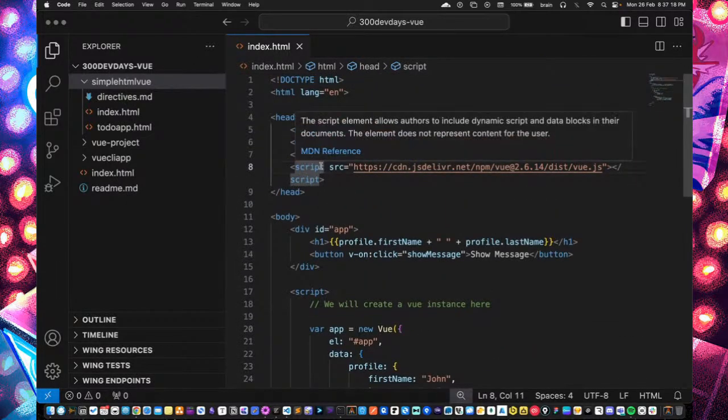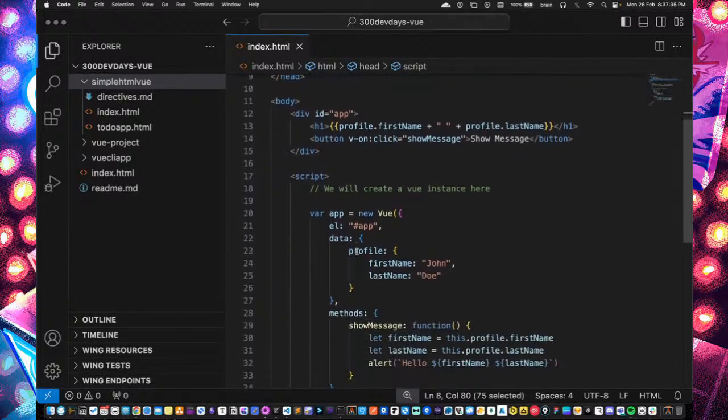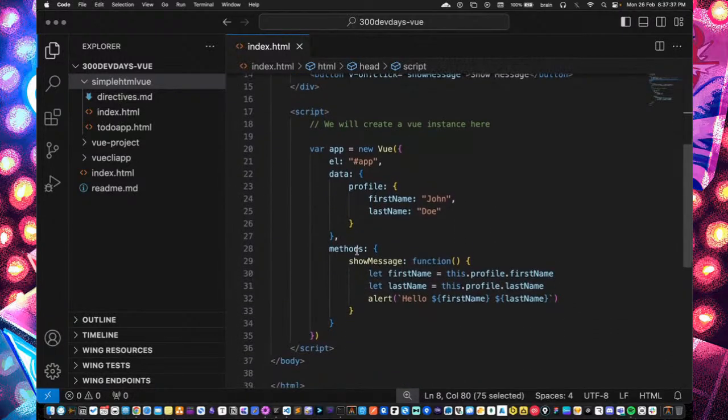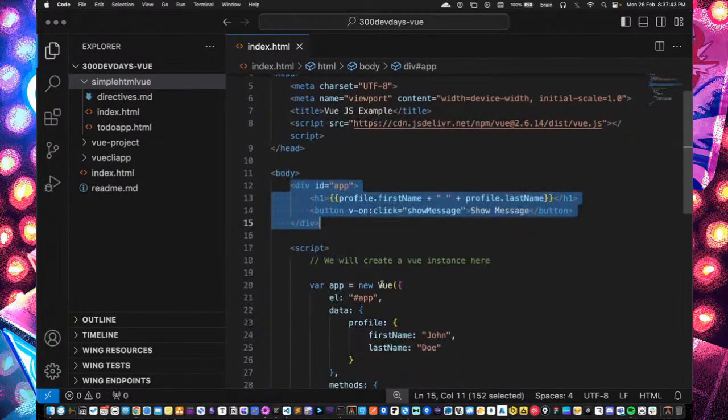We are currently using the CDN, right? When using the CDN, you can simply work with this script. I'm sure you can see my screen. By including this script, you have access to Vue. This is a use case where you are probably working on your project already, and you just want to make things dynamic.